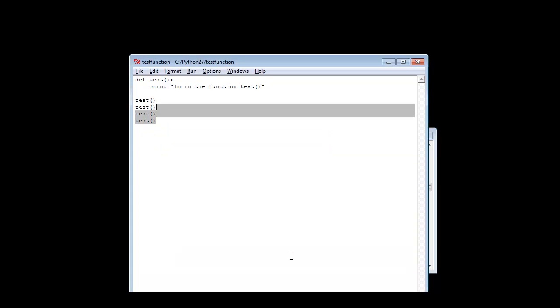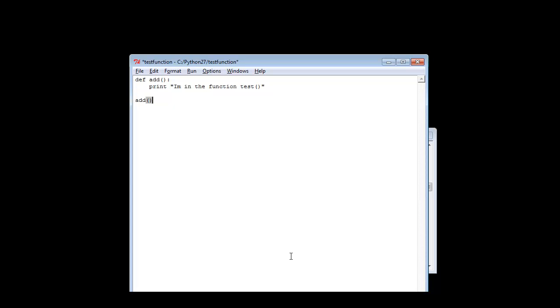So now let's write a meaningful function so we can talk more about the arguments. First, let's write a very simple function to add two numbers.